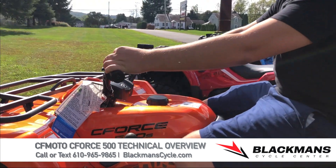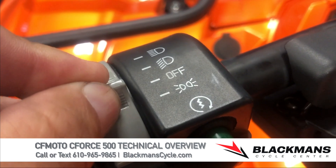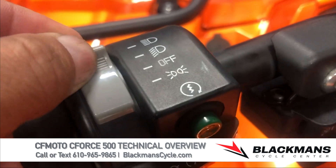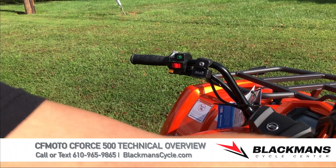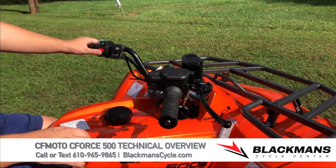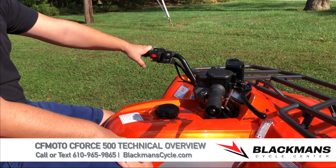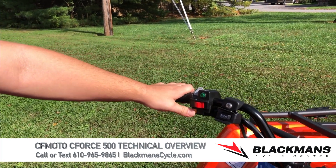On the left side there are a couple of different controls. You have your headlight switch — position down all the way is parking lights, then no lights, low beam, and high beam. The green button operates the starter. Make sure you keep the gear in park and/or keep your foot on the brake when starting the machine. The kill switch needs to be pressed to the right to run. To shut the machine down for any reason, flick the kill switch to the left and it will shut off.